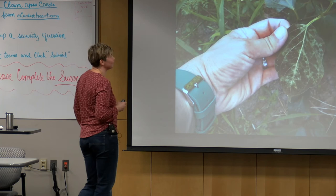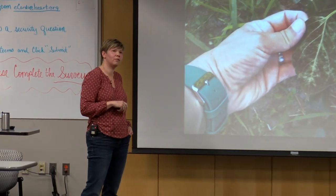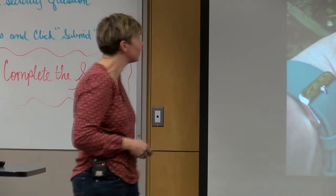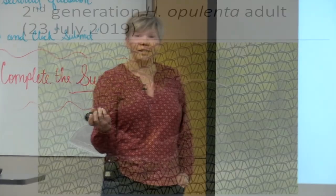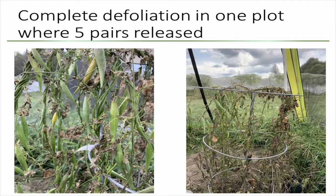We talked to Rhode Island and they found the same fungus last year — it actually killed their plants — so we were worried the experiment would fail if we didn't intervene. The good news is that we had second-generation adults emerging from the plots, which confirms that these moths can complete two generations in Michigan. That was considered great news given the fungal infection. In one of our plots the leaves were completely stripped, though unfortunately the seed pods were left.